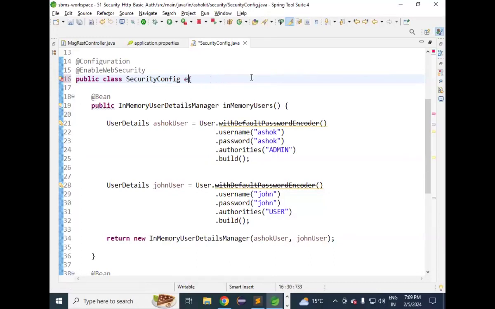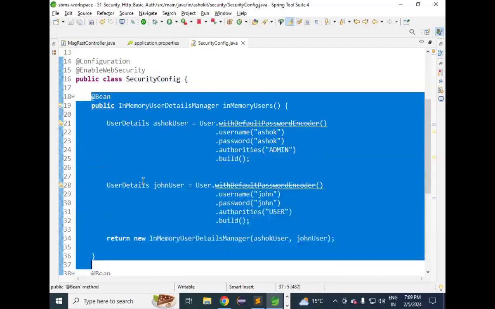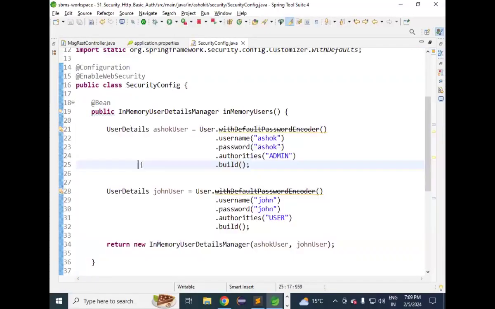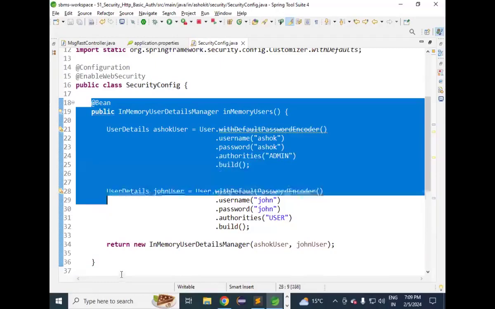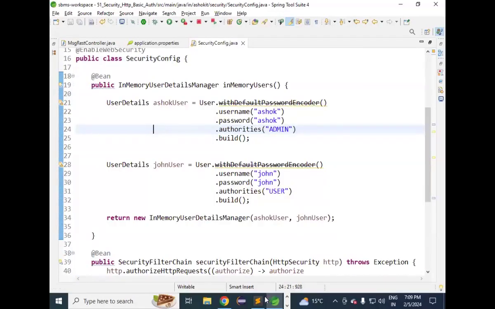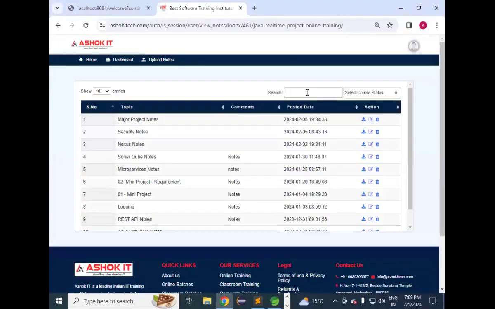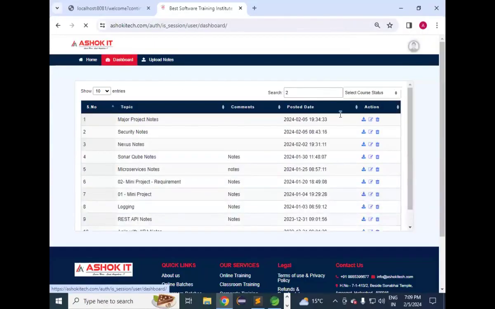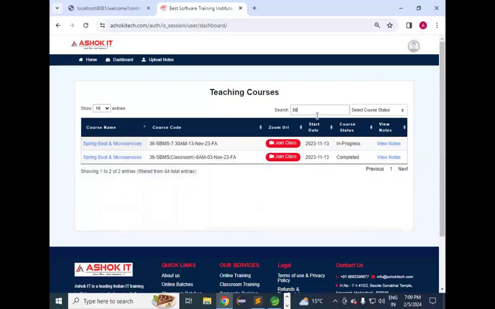Now, in the recent versions of Spring, security configuration we will do by using annotation. Any customization that is required, we will configure as a bean like this. Yes, the filter chain bean, and in-memory users or JDBC authentication, for everything, customized beans we are going to configure. Yes, earlier we would override the configure method and do those things. But correct, instead of those things, we are using this annotation, right?